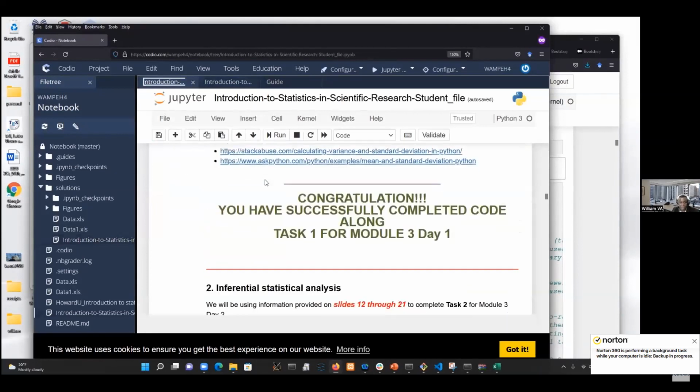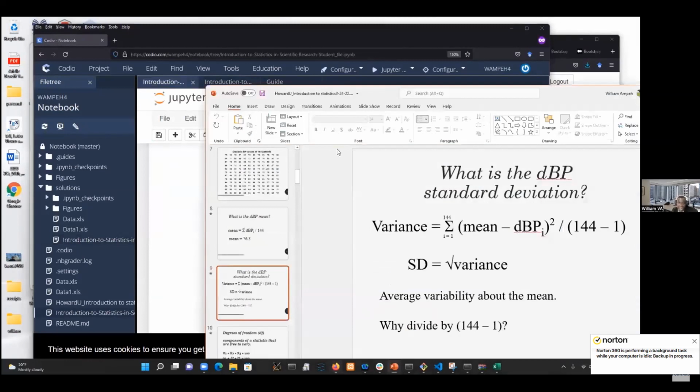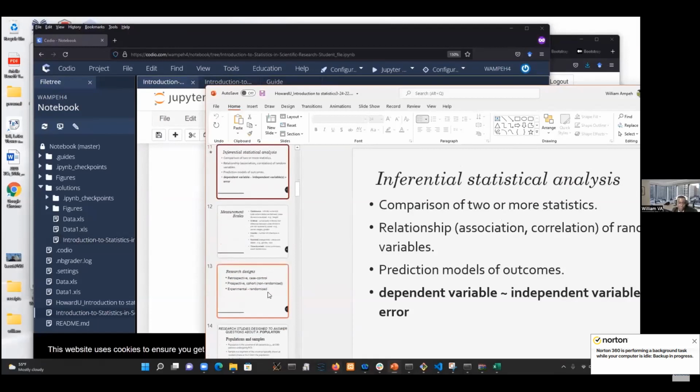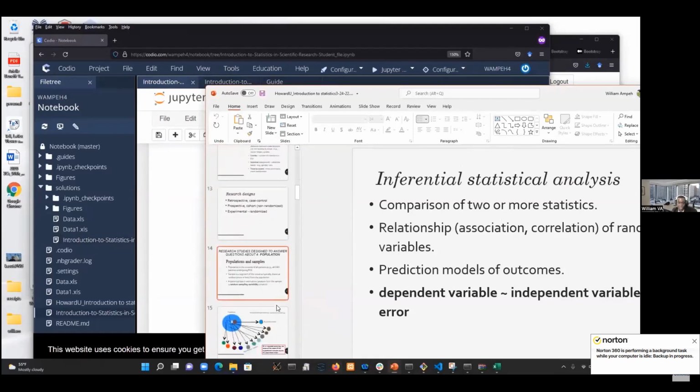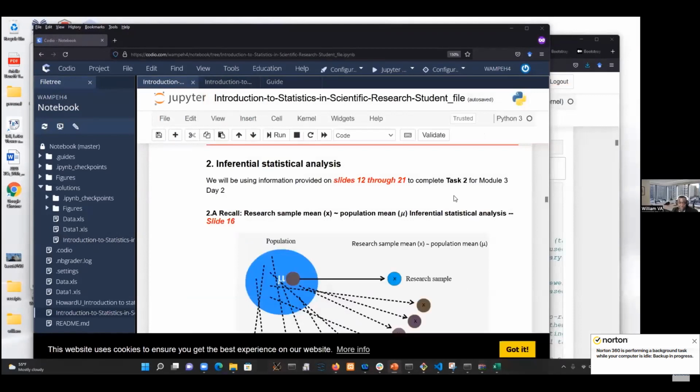So now we go back to the student. The next aspect is the inference portion, on slides 12 through 21. Once you get here, the idea is that you go back to the PowerPoint slide, go to slide 12. That's the inference portion. With the video and everything, once you go through, the question then becomes, how do you implement this? What I see here is data. The question is, how do you get this data into Python, and then you'll be able to compute these models? And so that's what we're going to do in here.